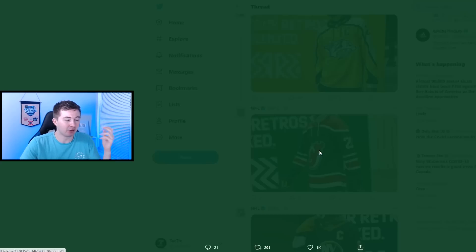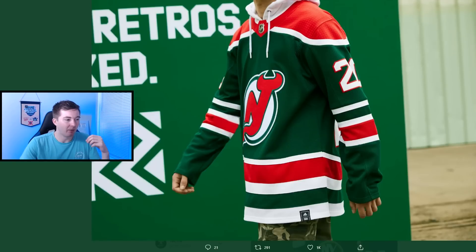At 22 is the New Jersey Devils jersey. It's okay — not terrible, not great. The one thing that keeps it lower for me is whenever I see the red and green Devils jersey, all I can think about is Christmas. It's literally like you could wear this to an ugly sweater Christmas party and get away with it. Not to say it's ugly, but it's Christmas-themed, and when I see that jersey I think Christmas — which isn't necessarily a bad thing, but I don't think it's a good thing either.